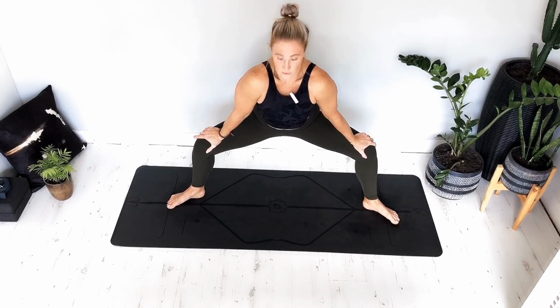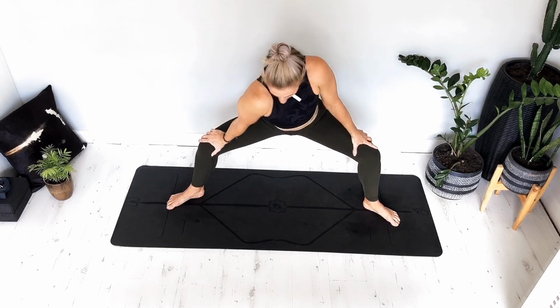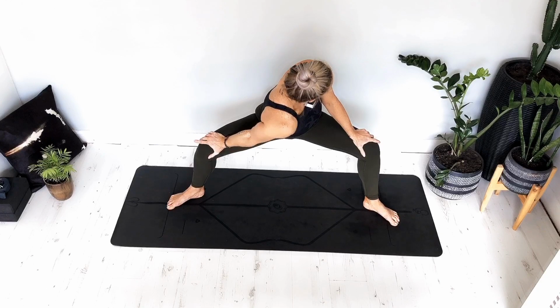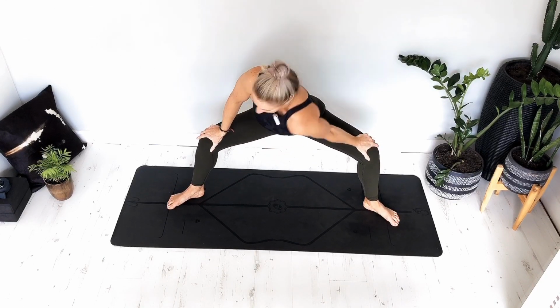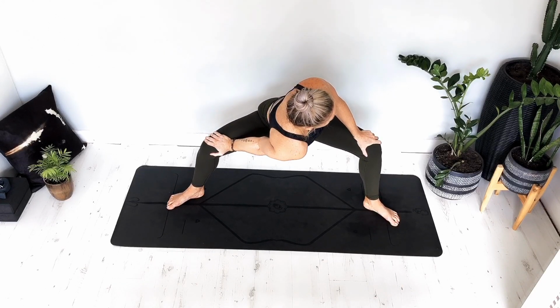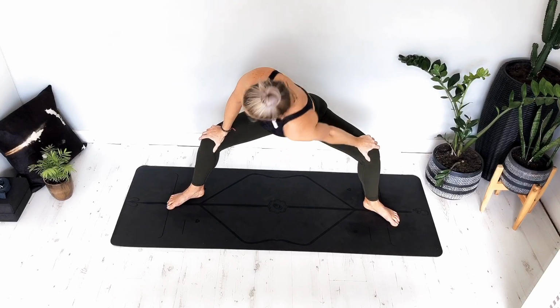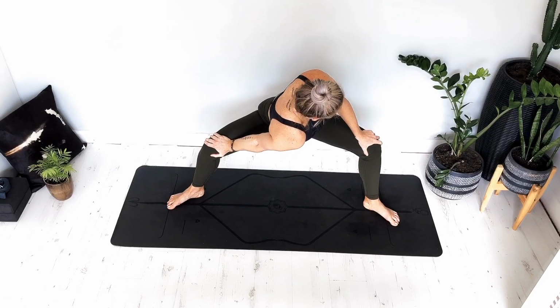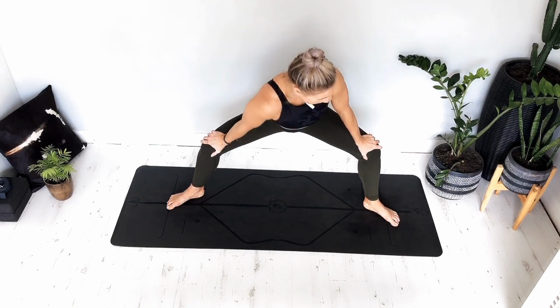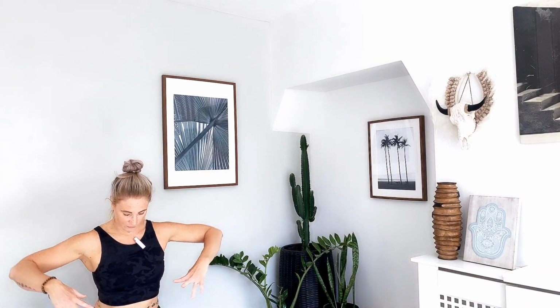Bringing the hands down onto the knees, just going to dip the right shoulder down. And then the left, just looking up over the opposite shoulder. So really stretching into the back. Maybe staying here for a second if that feels good. And then taking it the other way. And then rising up, finding your goddess pose.